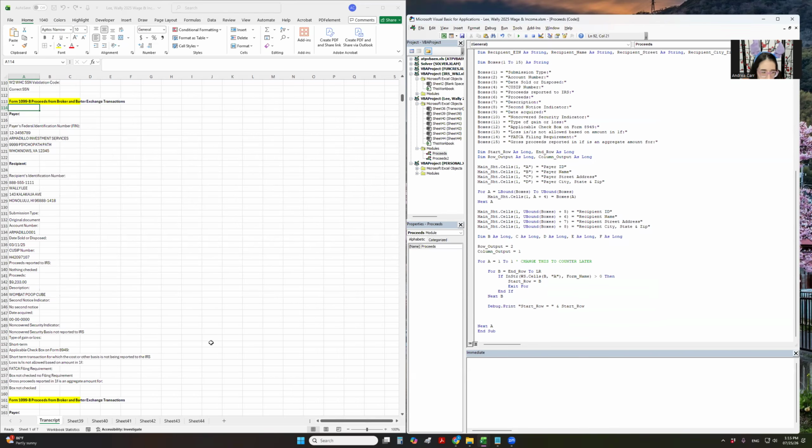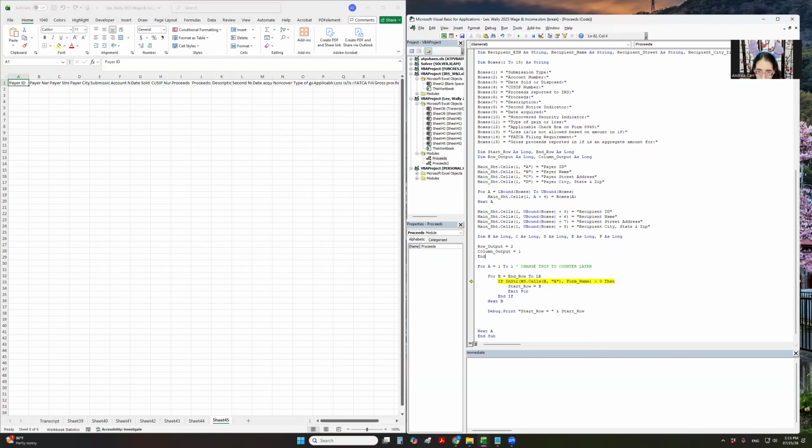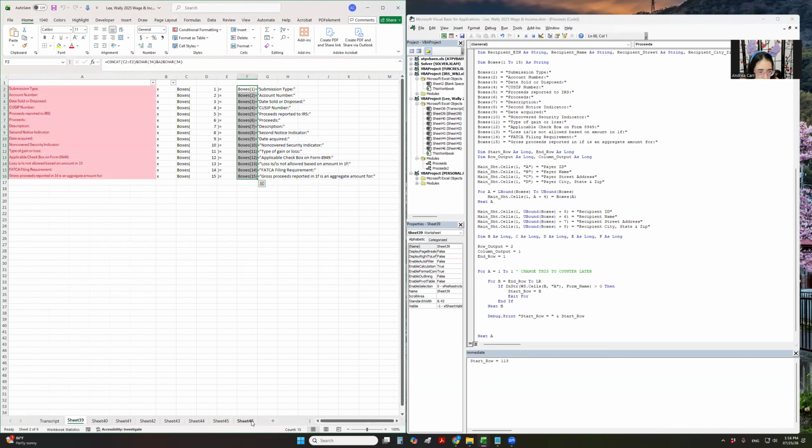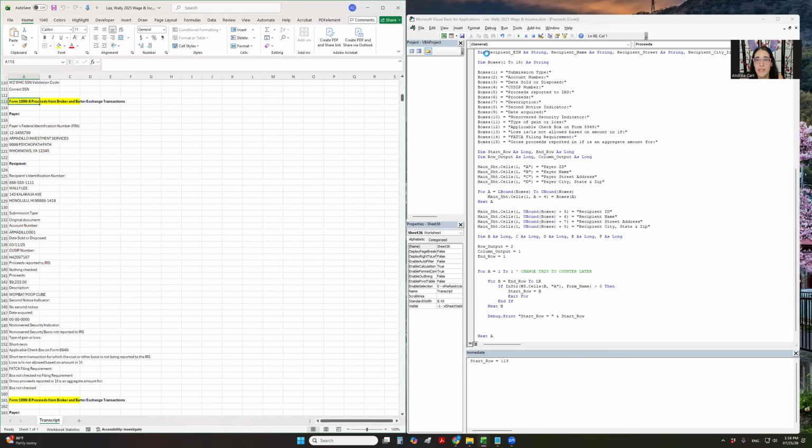Okay. So basically, I need to figure out where to start. So if I run this, start row should be 113. And let's just try that out. Oh, noes. InStr. Oh, okay. I see. It's because n row did not start. Okay. Let's reset and try again. So 113. And we'll close all these. This is a little much. Am I recording? That would be terrible if I wasn't recording. Okay, I'm still recording. Okay, 113 is our start row.